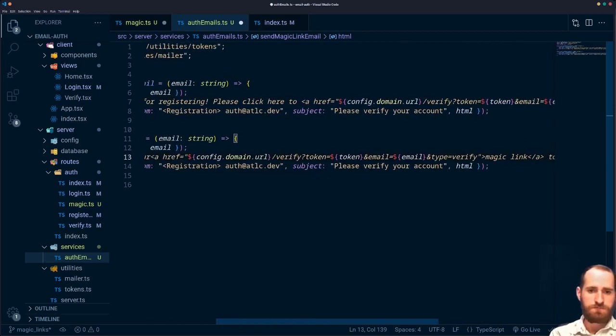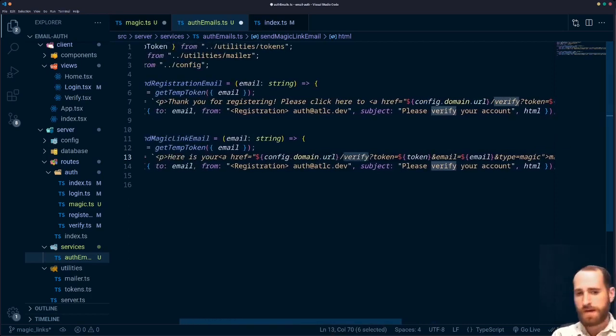Okay, so I'm going to change up the query params a little bit. Instead of type verify, I'm going to make that URL have the query param of type equals magic. And then the page, we can just have React Router redirect slash magic link to that same verify thing. So we can actually have the same component do all the same backend stuff. So we actually might have a lot less stuff that we need to do here.